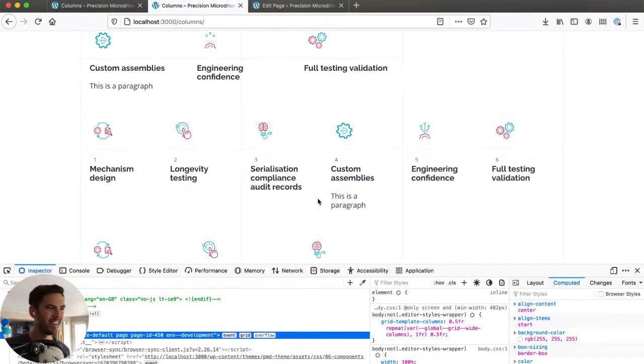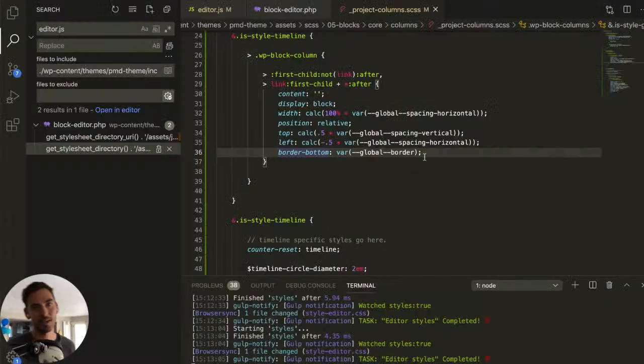So we're getting there. Now, the next thing I want to try to do is position this. I want it to sit really neatly aligned to the grid, if I can. I know I can because I've already done it.